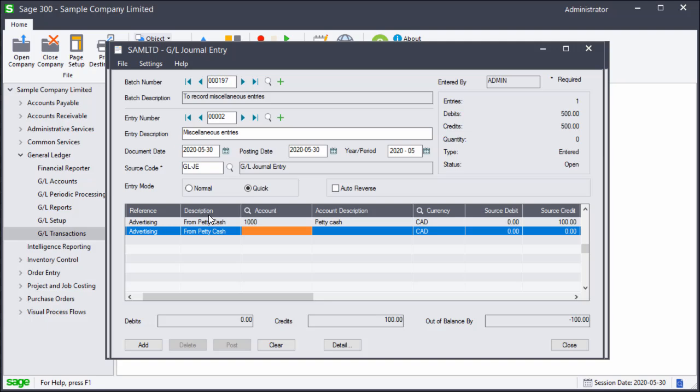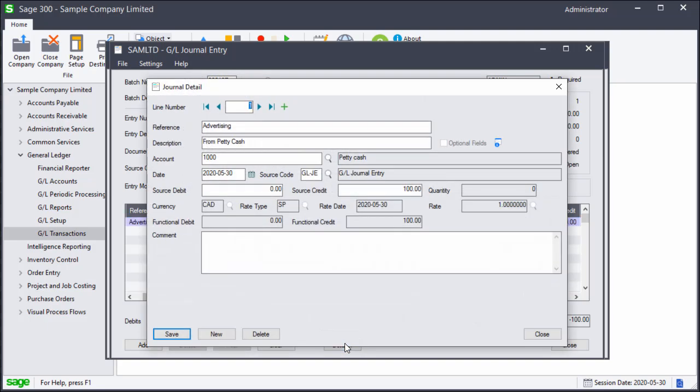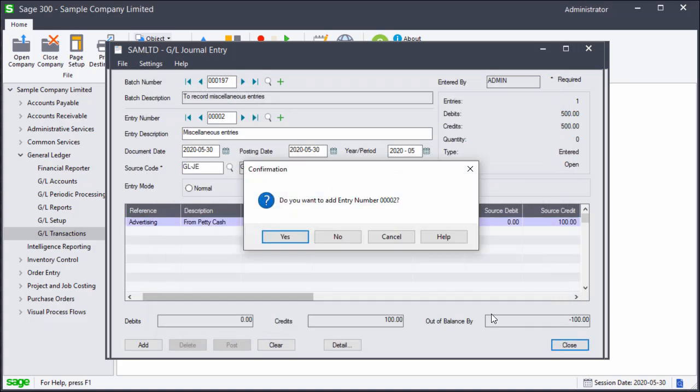Another feature to mention with the journal entries is the auto-reverse function. If you were recording accruals or any type of transaction you would want to automatically reverse in the next period or in a specific period, you have the option to do that. Auto-reverse creates two journal entries, one with the original entry and another with the reversal in the subsequent period that you have selected. Finally, if you're not comfortable with recording the details in the journal entries in a grid format, you can always go to the Detail window, which has all the fields that are available in the grid laid out differently. Let's close out of the window.